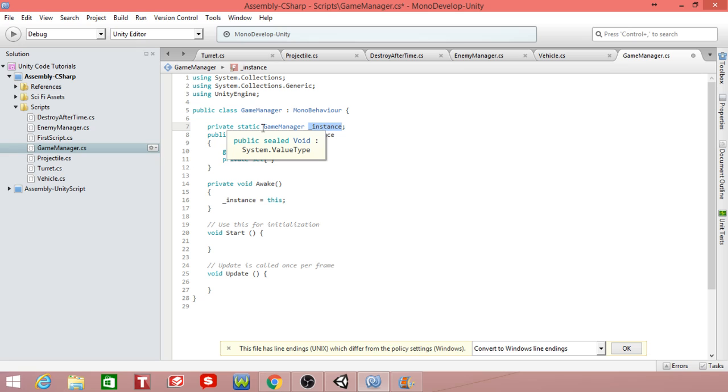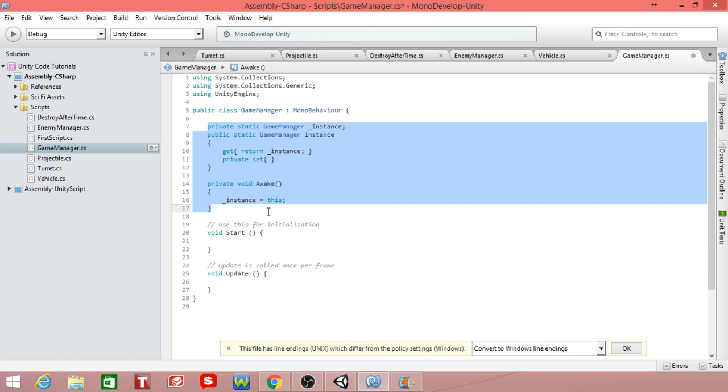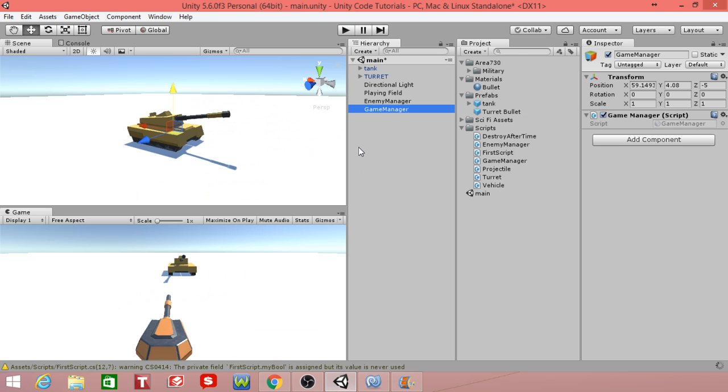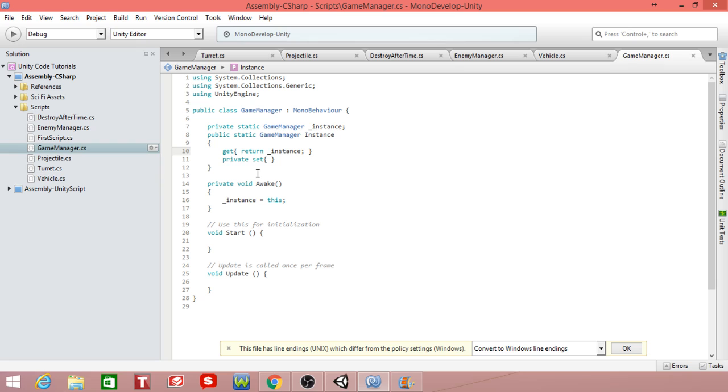Now I know that's confusing. I know it doesn't make a lot of sense right now. But just trust me, this is going to be something you're going to want to use. And even if for a while you just copy this code and you run with it, that's fine. That's what I did, you know. So here we go. What that will do, I'm going to let this compile just to make sure I did that right. What that will allow us to do, and feel free to pause the video and go back and watch that again and just kind of absorb it. But it really will make more sense when we start using it, which we're going to do right now.